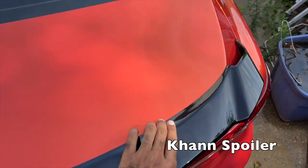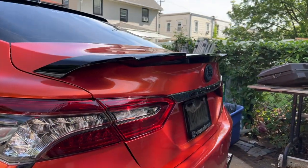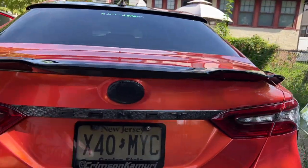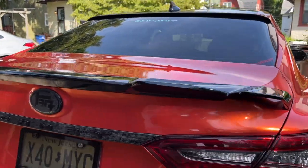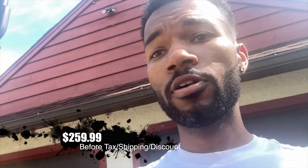What's going on guys, your boy Jay back at it with more content. What I'm going to be installing is this Con spoiler for the Camry. There's a couple things you need to know about the Con spoiler — first thing is that this is the rarest spoiler for the Camry. The reason why it's so rare is because it costs a lot of money. This Con spoiler costs around $250 to $300. If you want to be different and not look like everybody else, you have to pay to be different.